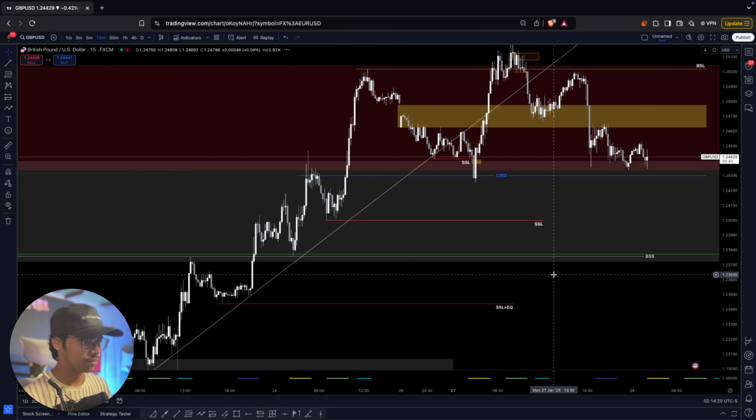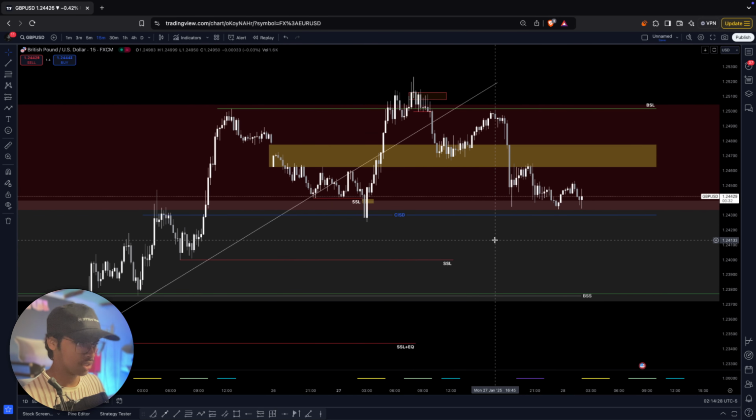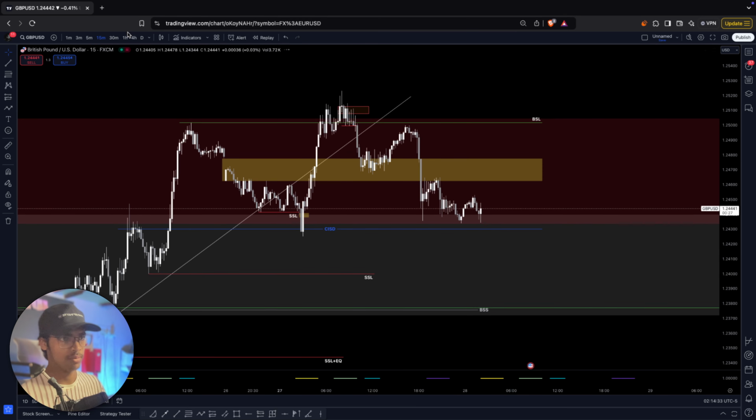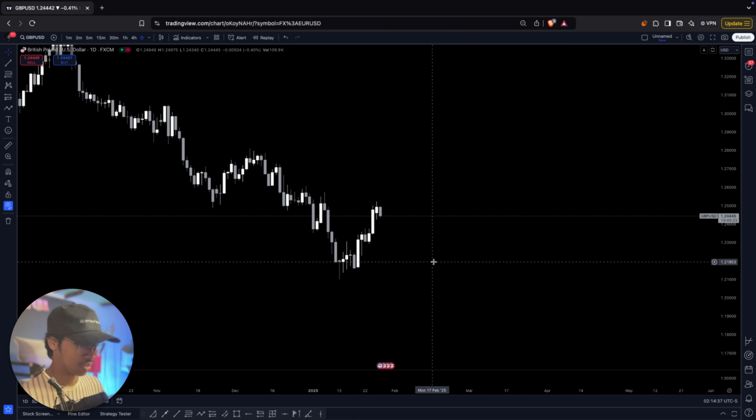Sorry. Now these are the sell side liquidities which are being built. Okay, sell side liquidities, now this sell side liquidity is taken out, but this sell side liquidity is not taken out, and the price is way too far away from that point. And also we have a recent sell side liquidity which has been built. Oh sorry, let me just go on daily time frame. If you guys are new to this session, you will not understand what I'm trying to say.